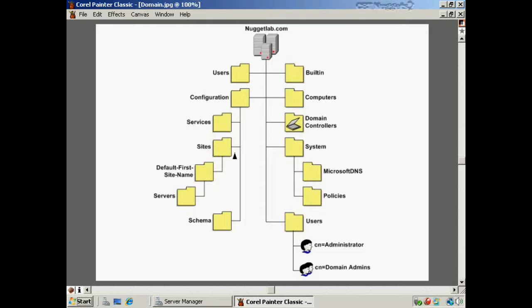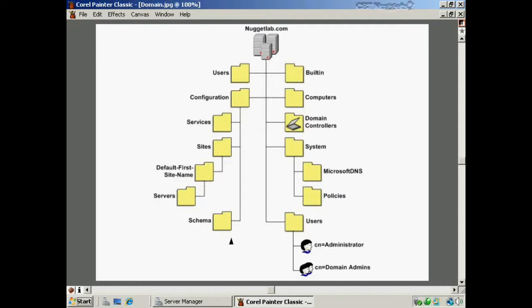And then there's also sites. Sites will relate to various locations, and sites are going to be the logical representation, very often, of our physical topology. We'll address this in more detail later on, but the first one is just called Default-First-Site-Name. Normally we'd rename that to the New York site or the Phoenix site or something like that, but that's what you get started with, and then there are the servers that are contained within that site. So if I renamed this to the New York site, for example, then there might be 5, 6, 10 servers located in that one site. And the reason why we put things in different sites, as we'll see later on, is to isolate service so that we don't have to do a lot of things across a WAN link.